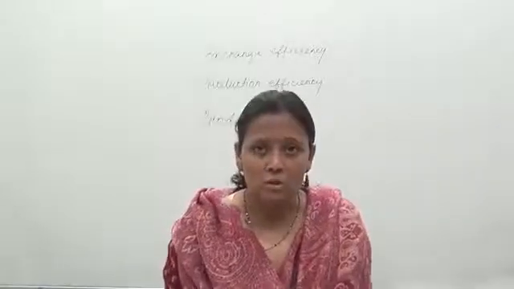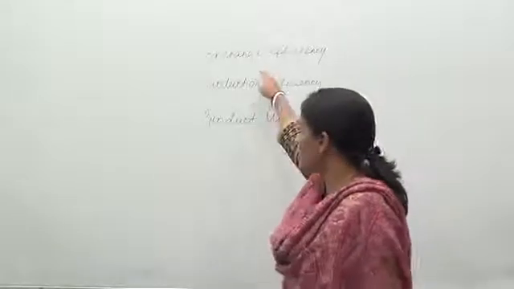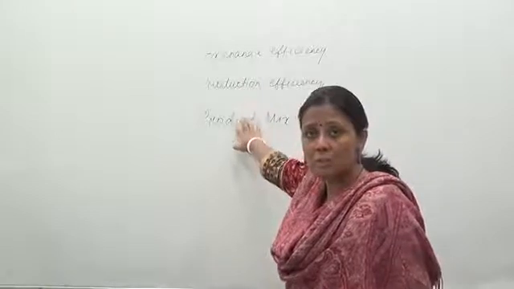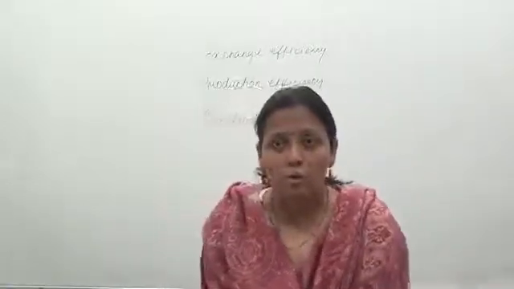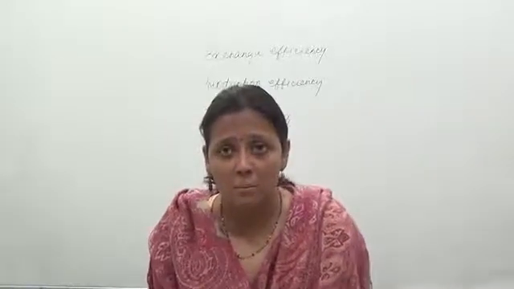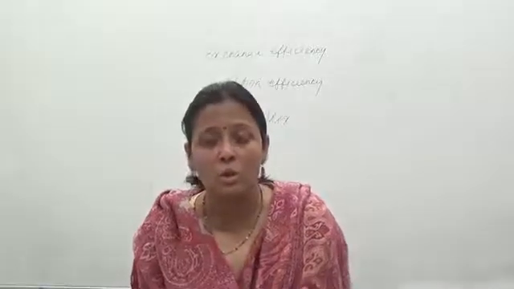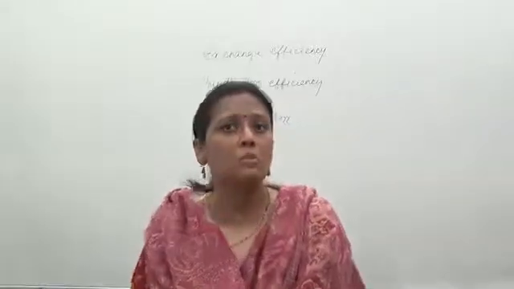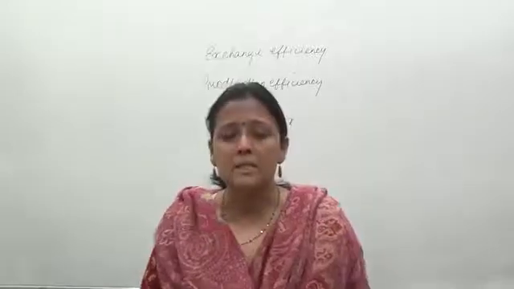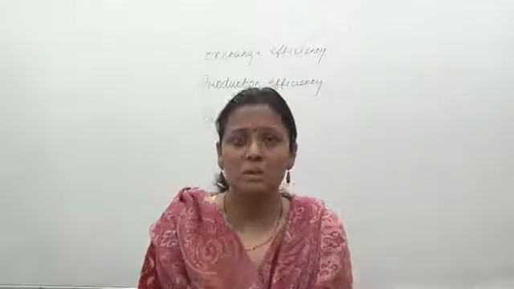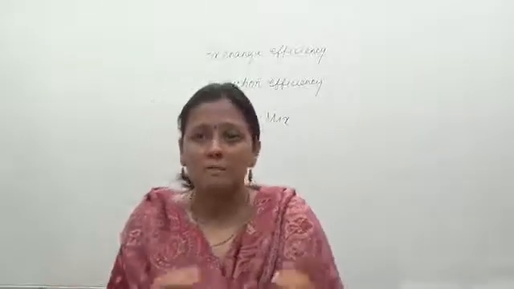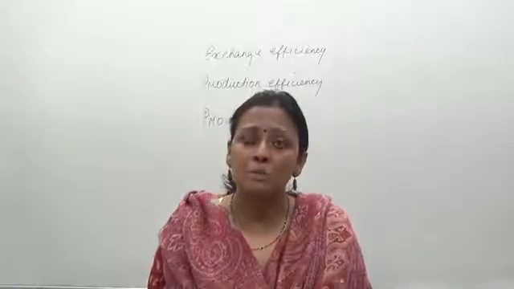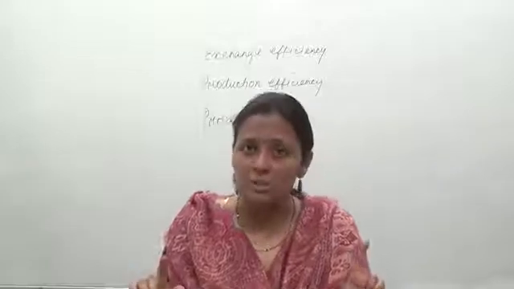With these assumptions, there are three criteria by which it has been explained. Number 1 is called exchange efficiency, number 2 is production efficiency, and number 3 is product mix. Now what are these three things? Exchange efficiency is nothing but the optimal distribution of output. When the concept of distribution of output comes up, the matter of consumption or the matter of consumers comes up, because the output will be distributed among whom? Among the consumers. So in Pareto optimality there are three criteria: first efficiency in exchange, second efficiency in production, and third the product mix. Efficiency in exchange is the optimal distribution of output among the consumers. So that is the first condition which has to be fulfilled.